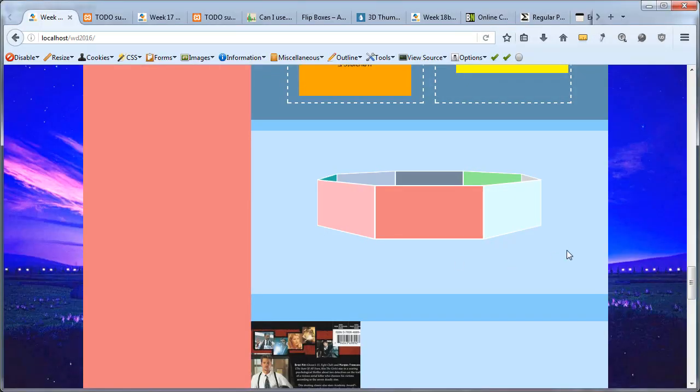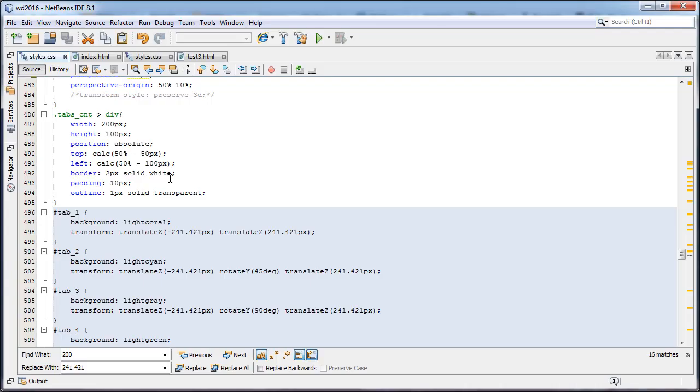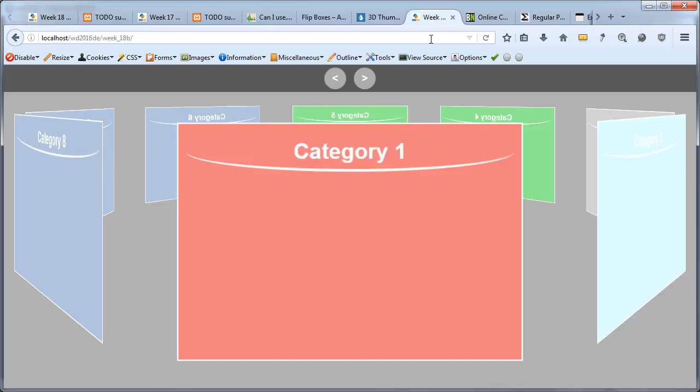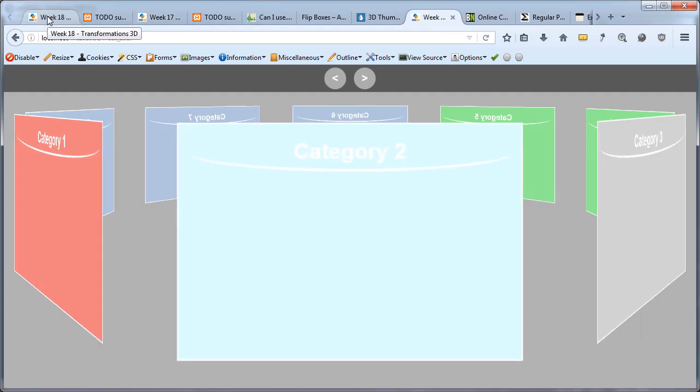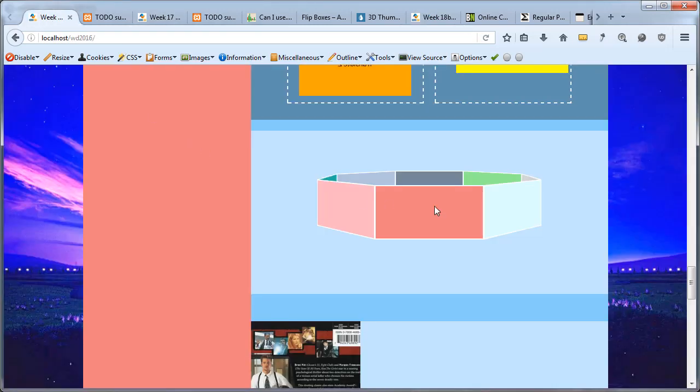The last comment that we will now be making is that the entire procedure that we have done can be done more easily. We have just done it in this way because it is actually an option to make it this way without making use of the preserve 3D value for the transform style property, because this one is not being supported by Internet Explorer. However, it's actually pretty much not possible to not use it anyhow. Things will be made much easier because ultimately, of course, what we want is that the entire thing shall be a rotation. And in the current situation, we need to rotate each element individually.